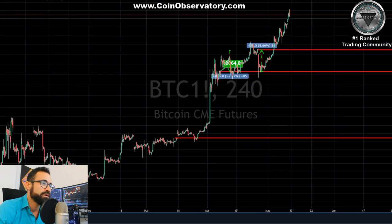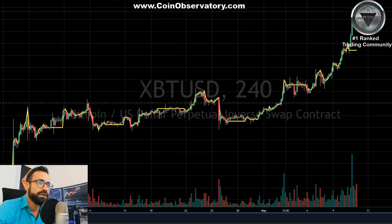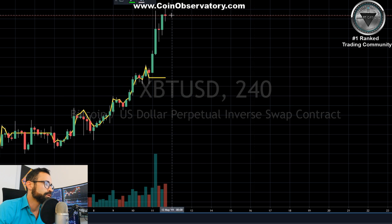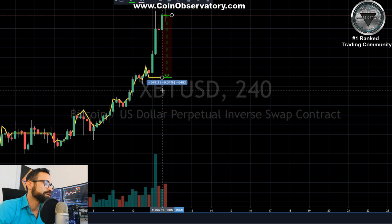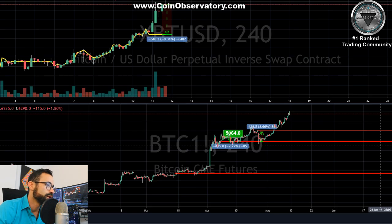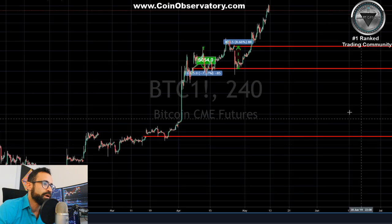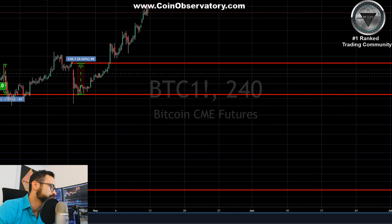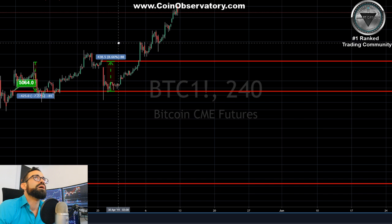I haven't really measured how far up we are from CME price. I think there's a good 10% here currently. So if this thing drops back down to fill this gap, 9.34, right? I mean, based on what we just saw, how possible, probable, improbable is it, right? A 9% move for a CME gap. Well, there have been two in this range, right? There have been two in this range.